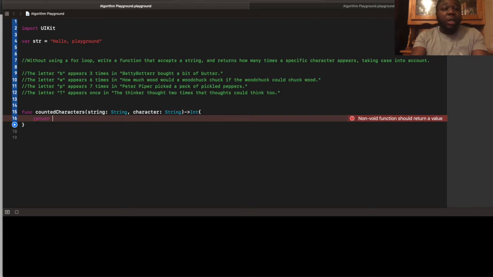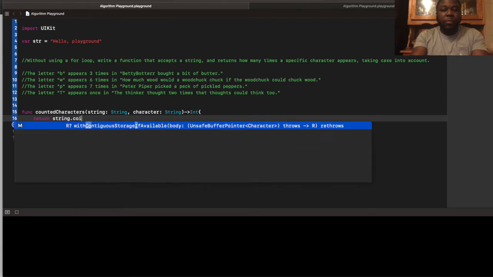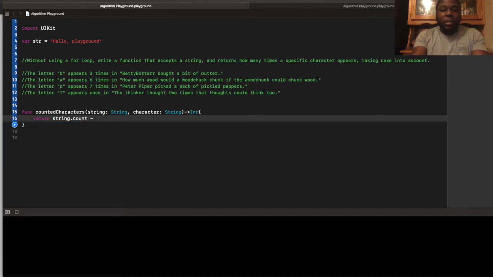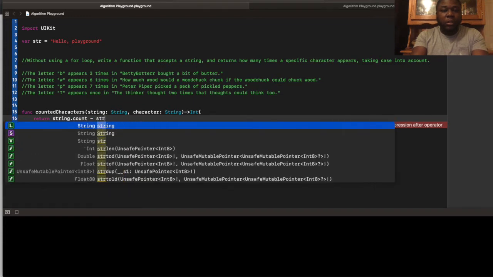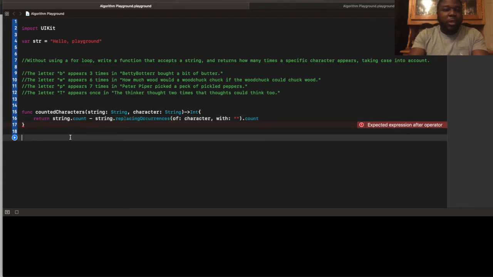Okay, so we could do string.count minus string dot replacing occurrences of character with an empty string. Okay, dot count. Okay, and in 1 line we should be able to solve that.